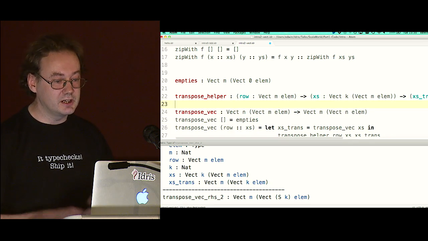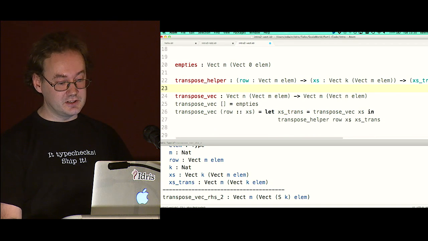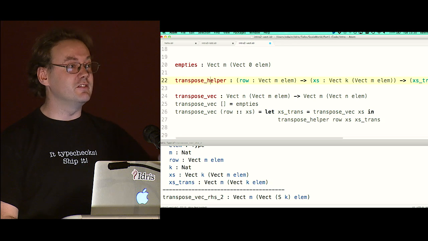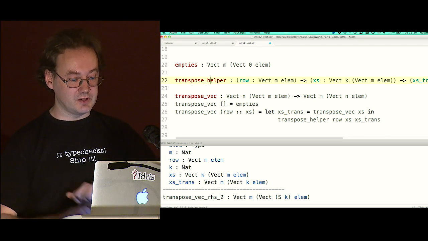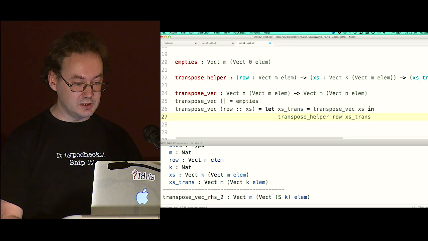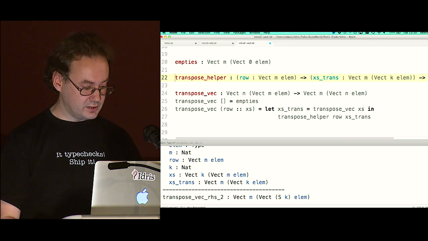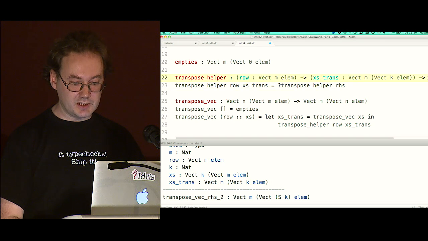So I'm going to write a helper function, and it's given me the type, which is nice of it. So it's filled in the call to this function I'm about to write, and now it's given me a type, and I can do the usual thing of skeleton definition, case split, refine. I happen to know that I'm not going to need x's, so I'm going to delete it. And let's just, well, you might be able to guess what I'm going to do here.